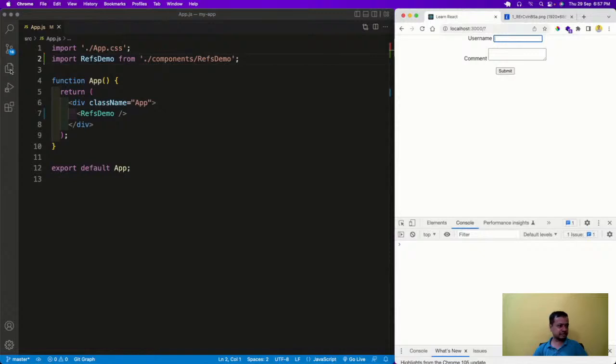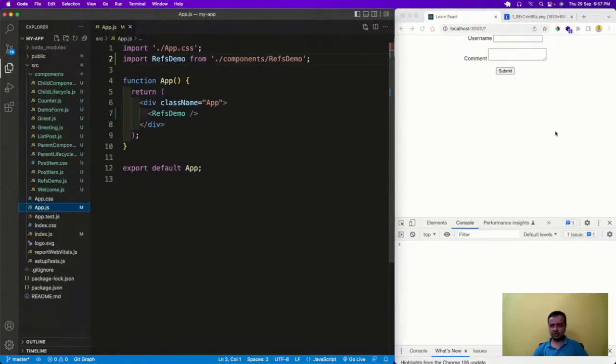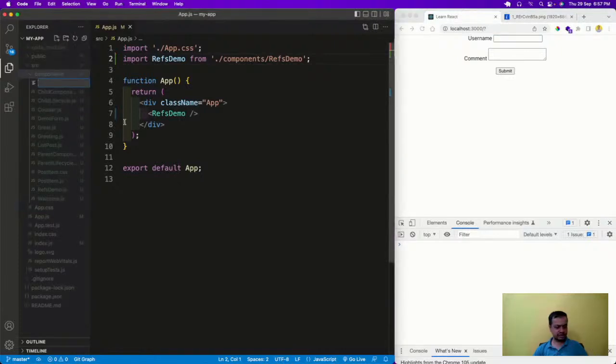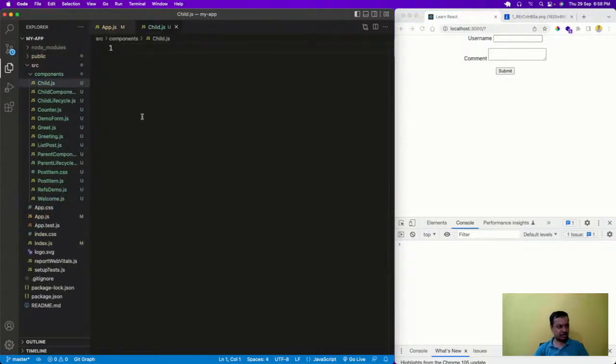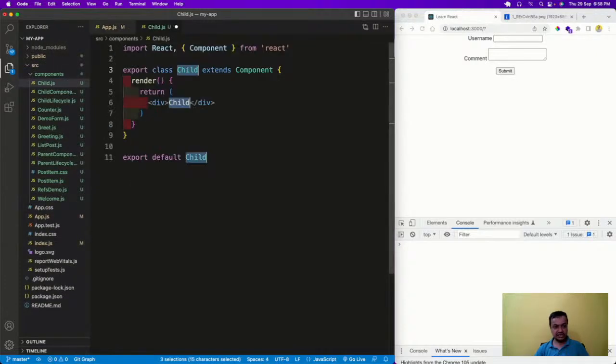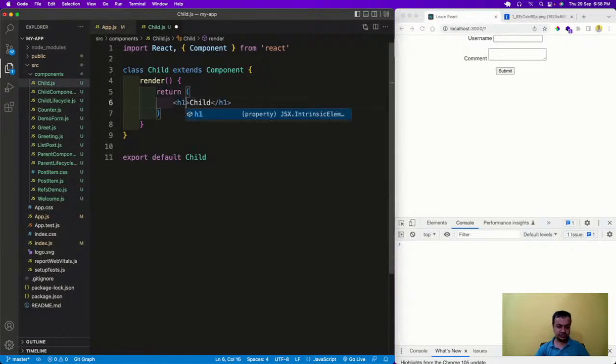Now what I'm going to do here is create a three-level component structure. First I'm going to create child.js, RCE child.js, and maybe an h1 saying child will be there.